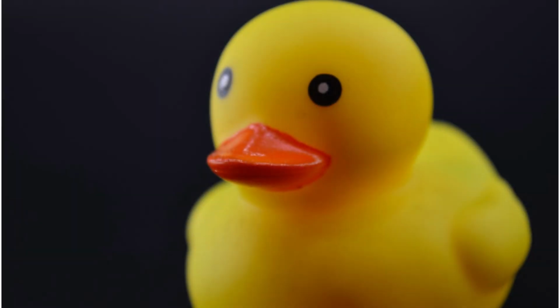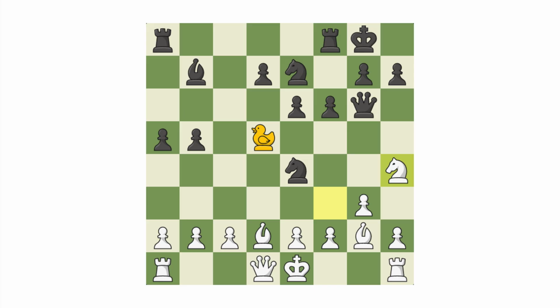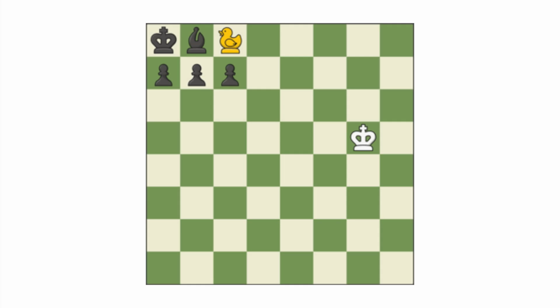Duck chess. The game with a rubber duck. Okay, this one is just plain fun. Duck chess is like regular chess, but with an added twist. There's a rubber duck. Each player moves the duck on their turn, and it opens up tons of tactical possibilities. You can use the duck to block defenders, trap pieces, or even unpin your own pieces.